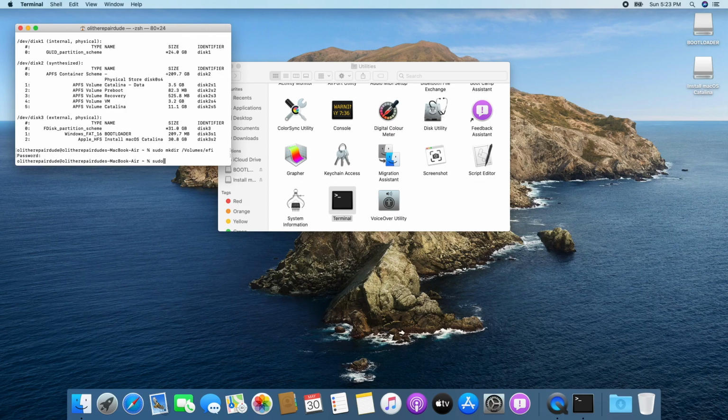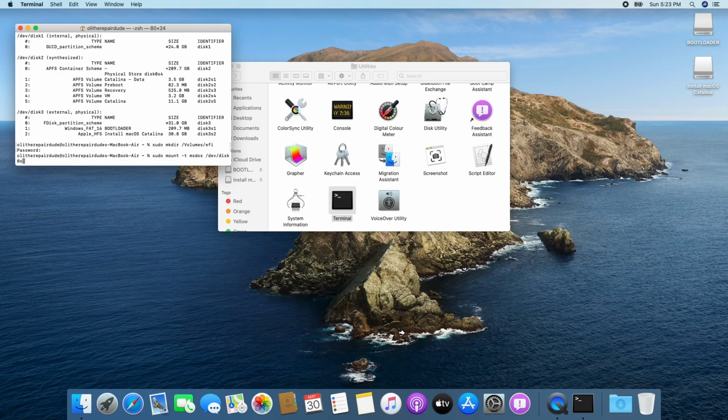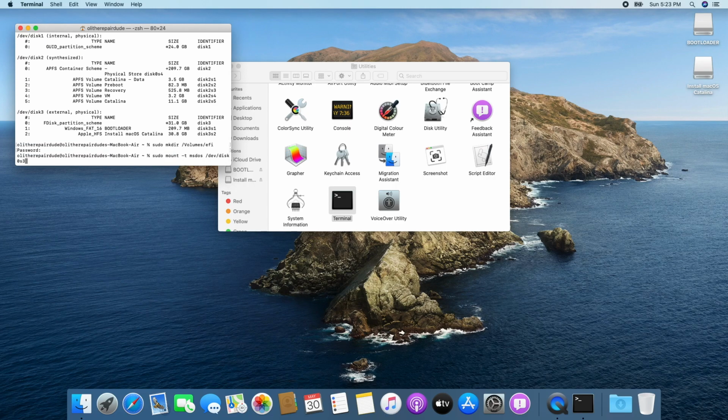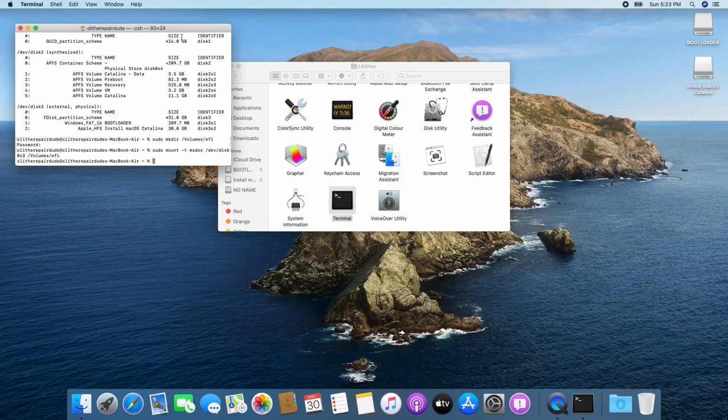Finally, enter sudo mount -t msdos /dev/ the disk number, s, and the volume number of the EFI folder, which is number 3. Then space /Volumes/EFI, hit enter, and the EFI partition should be mounted.